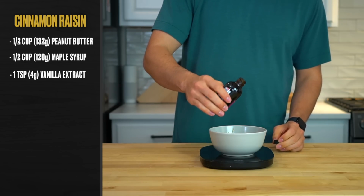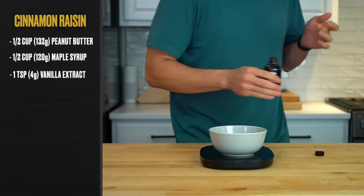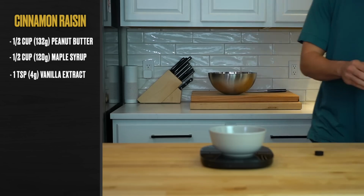Here's a question for you. How is it 2023 and nobody's invented a vanilla container where you pour some into a bowl and half the bottle doesn't run down the side?